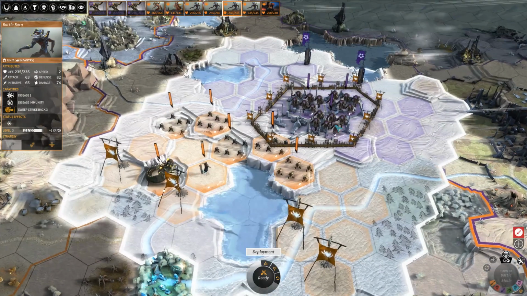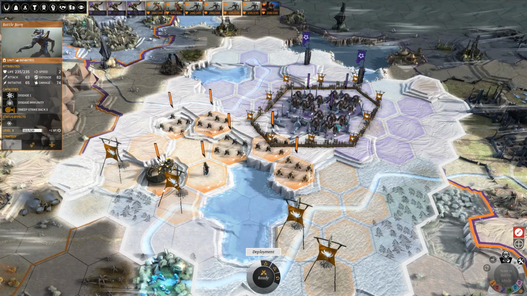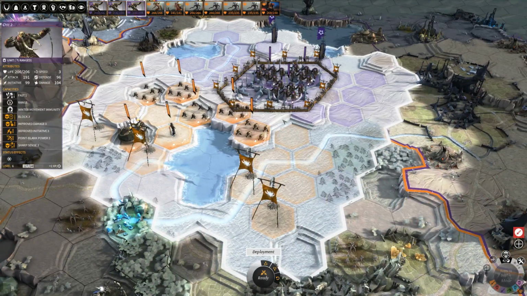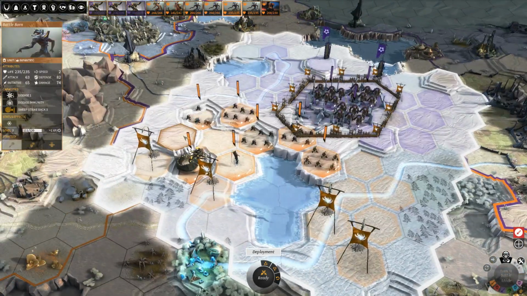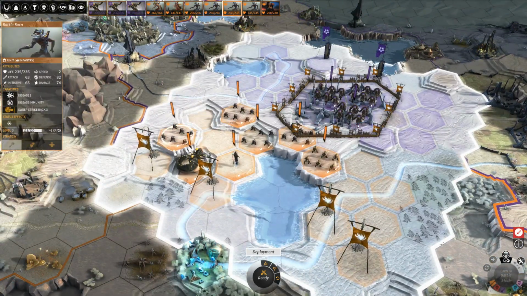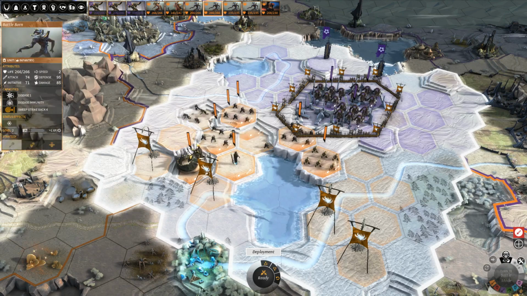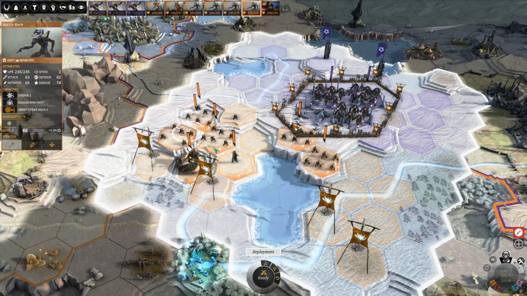So this actually really sucks. They're all in their city. They have 3 range. I'm wondering if we can back up enough to draw them out. Actually, it's not really letting me select wing units here. There we go.